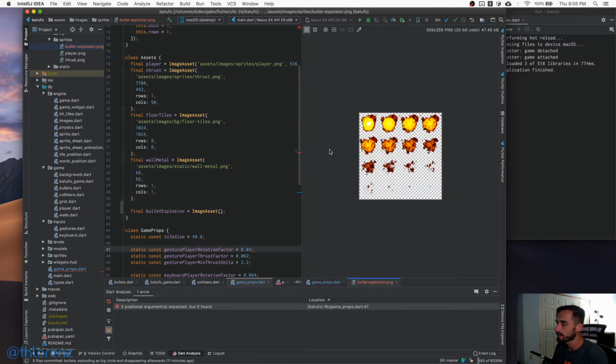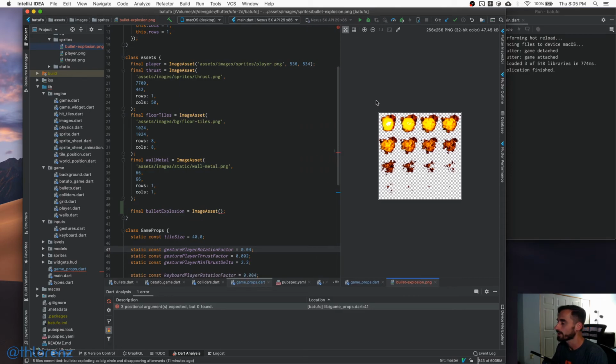As we can see, this is the image sprite, and we talked about earlier how sprites work. Basically, we have different frames of the explosion animation. We have 4 columns and 4 rows, and the overall size of the image is 256 times 256.